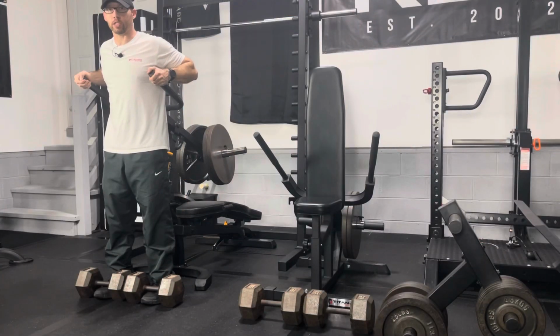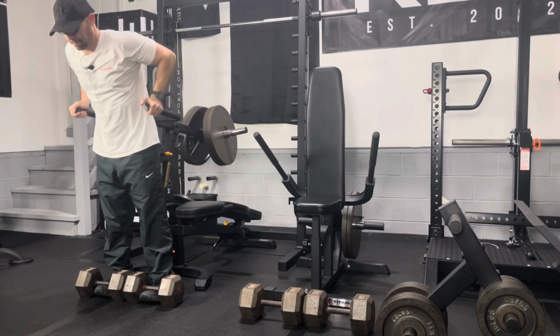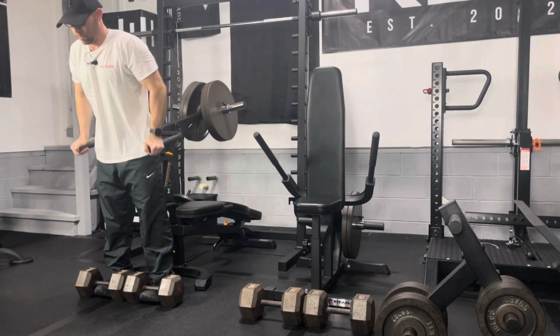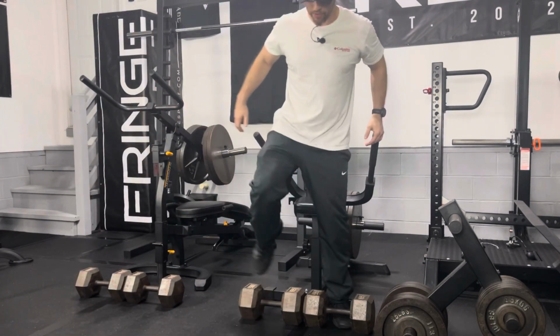For both machines, to address the issue of raising up off of the seat or from the ground when you're doing more weight than what you actually weigh, you can wear a weight vest or you can put dumbbells on the floor like I've done here. And so now I have no problem staying grounded for either exercise.